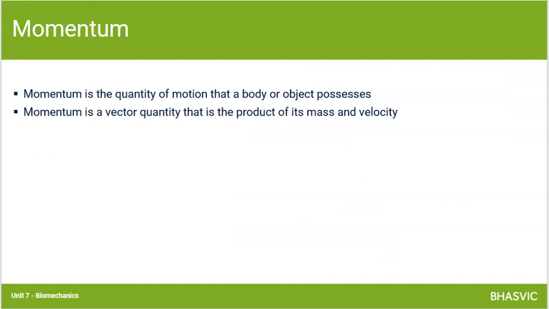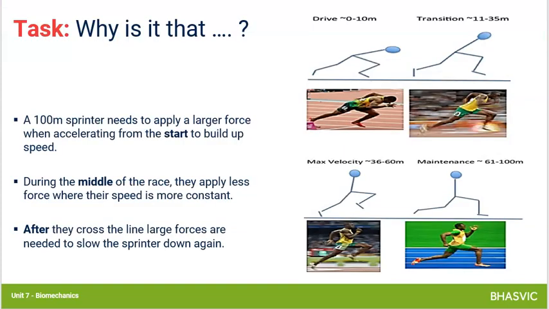Momentum is related to mass and velocity. So we need big forces here to accelerate, to gain velocity. Once we've got velocity, we don't need to apply further force. We are hopefully maintaining the same momentum. We've got high velocity. Our mass is constant anyway. We've already got high velocity. We don't need to generate quite as high forces to maintain that momentum. Momentum is almost carrying us along a bit.